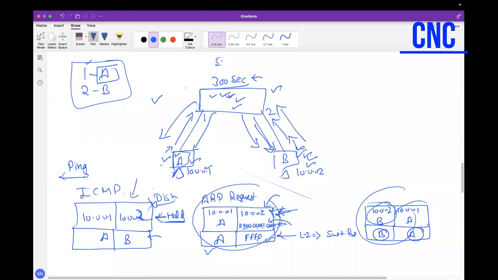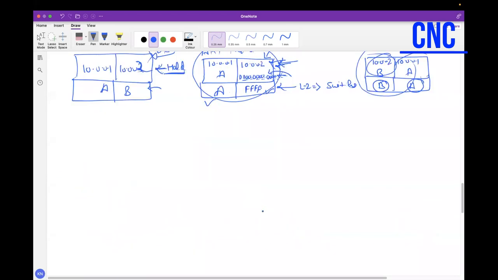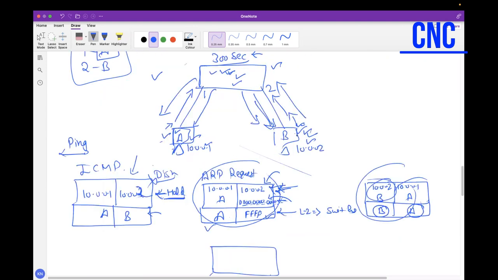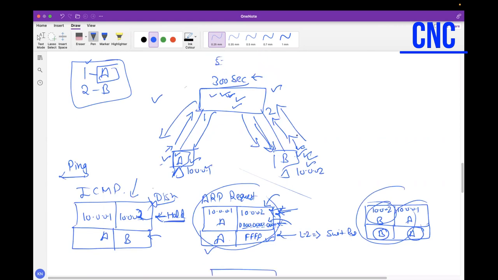Okay, great. Now the next thing. If this is clear, I will take the same diagram. A switch we have. So what about the ARP table that the switch will maintain? Switch will enter the MAC address table. So you're asking what about the MAC address table? I'm saying about the ARP table that the switch maintains. The switch maintains a MAC address table. Only MAC table. Yes, only MAC table.